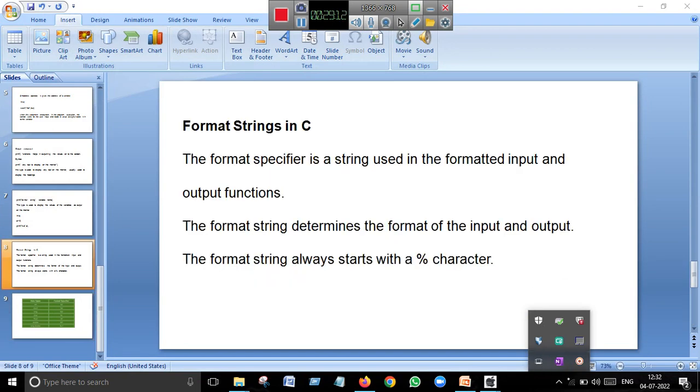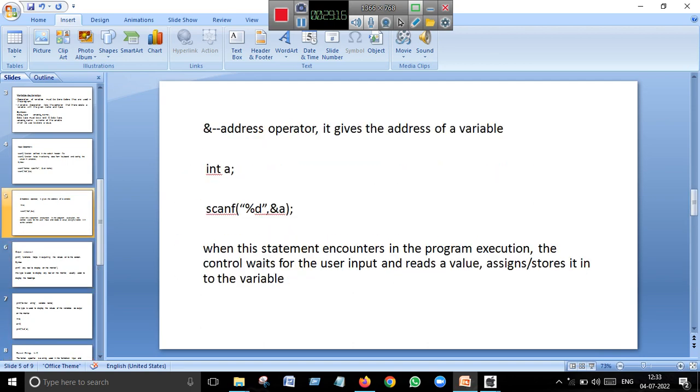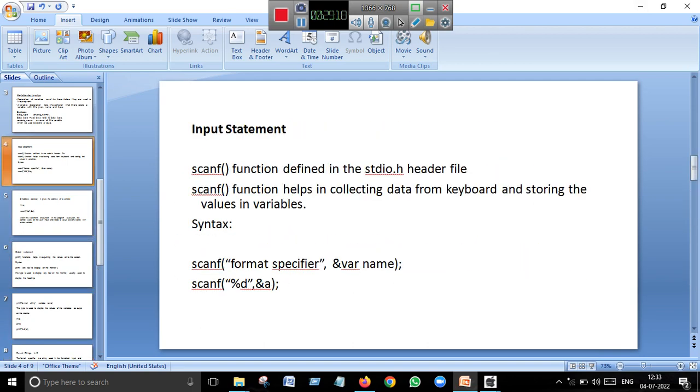I want to explain the input statement now. The scanf function is an input function.